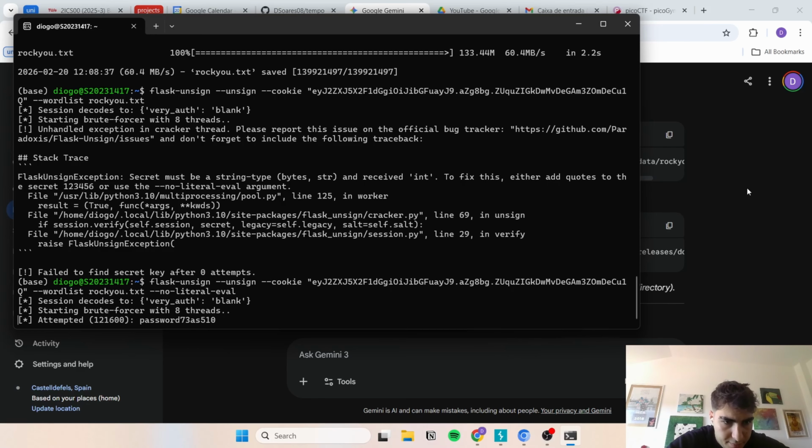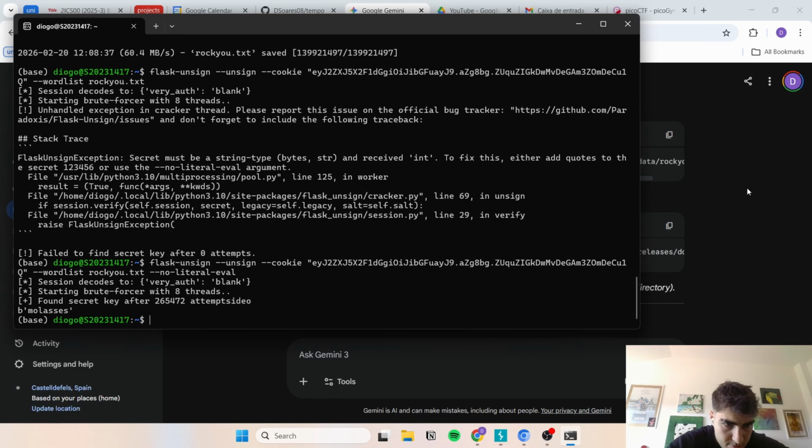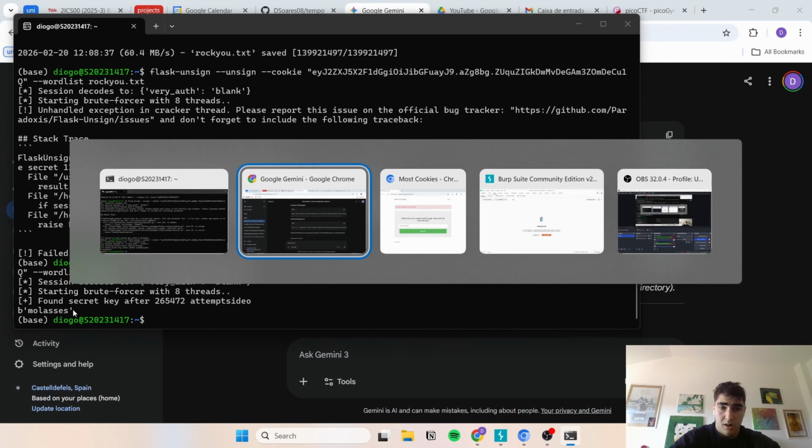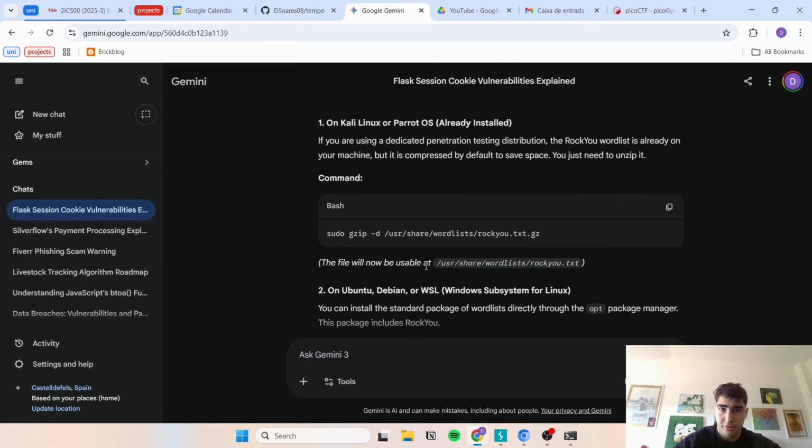Is this going to work? Found secret key after quite a big amount of attempts: idiotmolasses. Is this a secret key? I guess. Perfect. RockYou, beautiful.